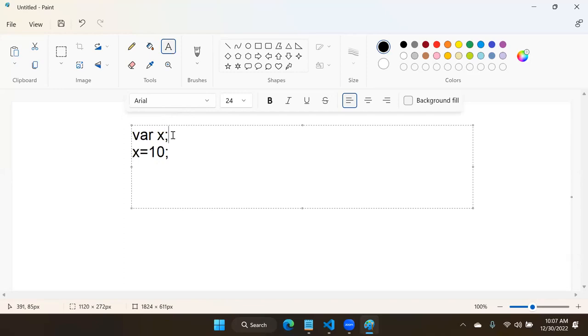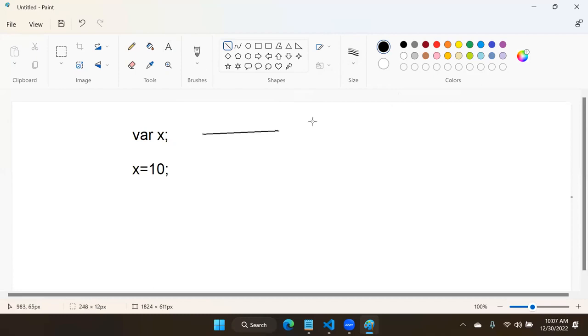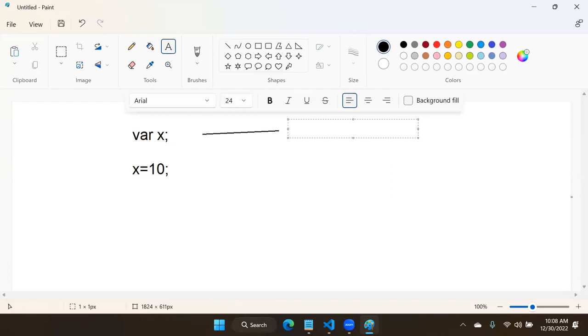So generally in the first phase, x is a variable and there is no value mentioned. Only the variable name and its configuration is defined. This is called declaration.